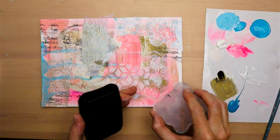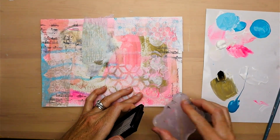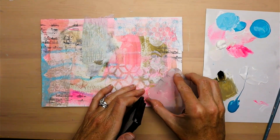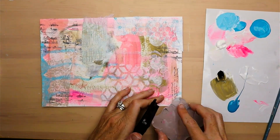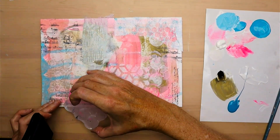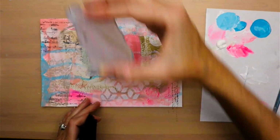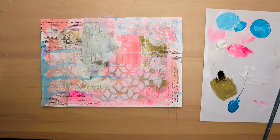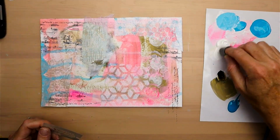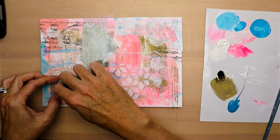So just going in with this is Stays On ink from the Stays On pad. And I'm just creating some marks with a simple stamp. It's always fun to use a bunch of different stamps and just see what resonates because you can always cover them up with some paint if you don't like them. But I like making a lot of different marks.